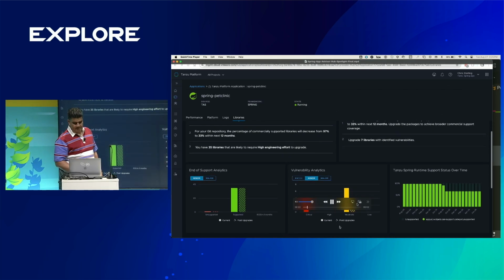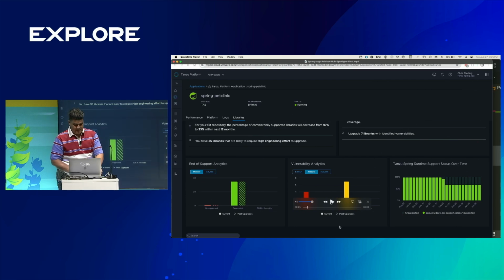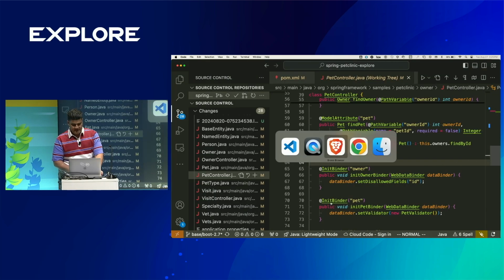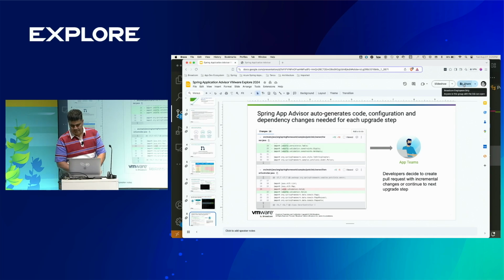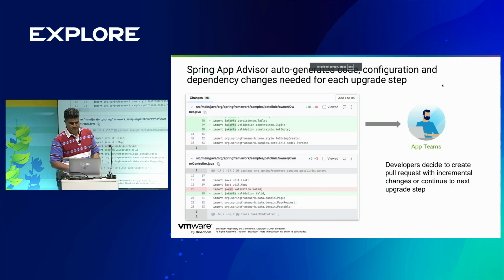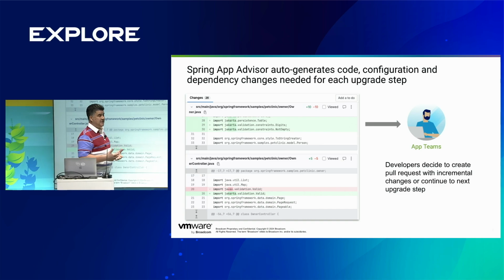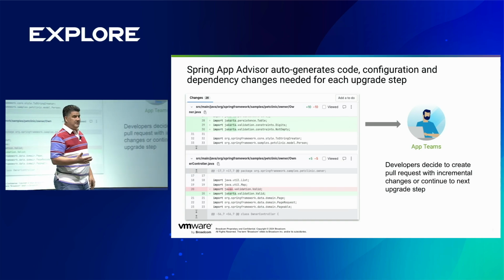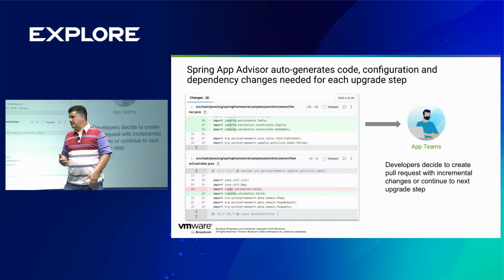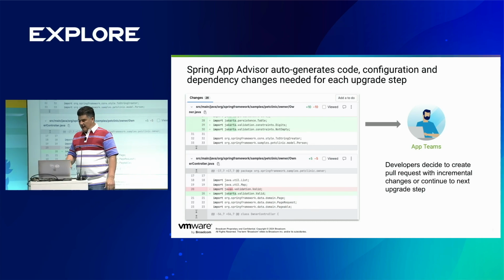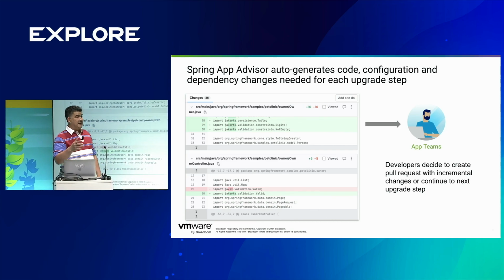Okay. All right. Let's go back to the presentation for a moment. All right, so then from there, you can obviously create a pull request. You can do that from your laptop, or we can start to integrate this into your continuous integration environment. And we even have a command within the Advisor CLI that'll automatically generate that pull request, even put some description information about what's being changed along the way.